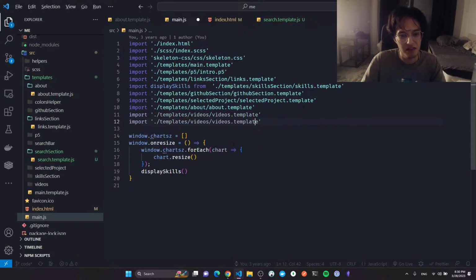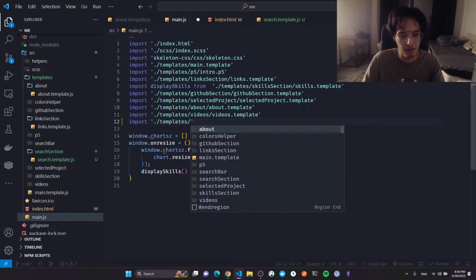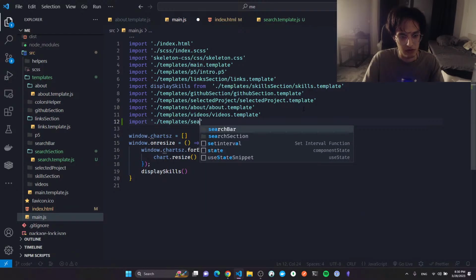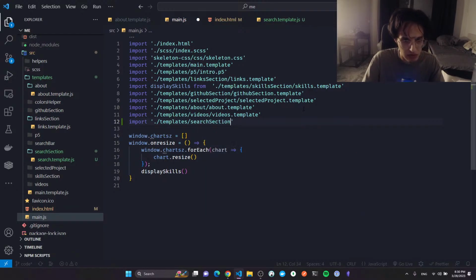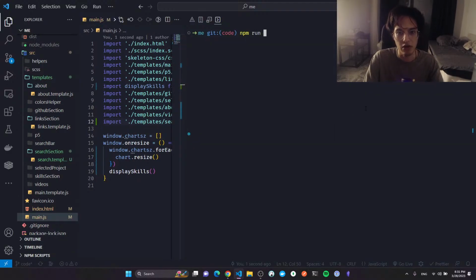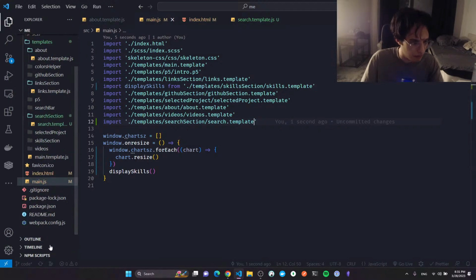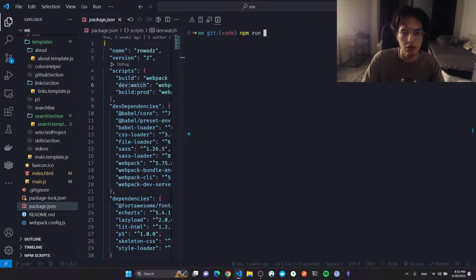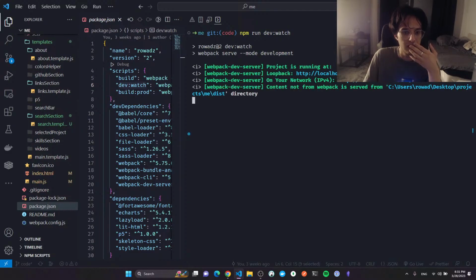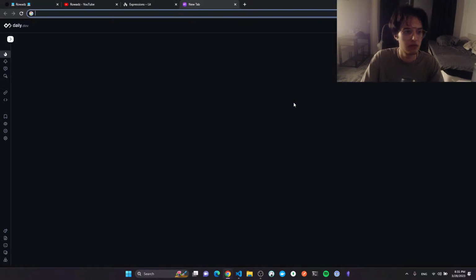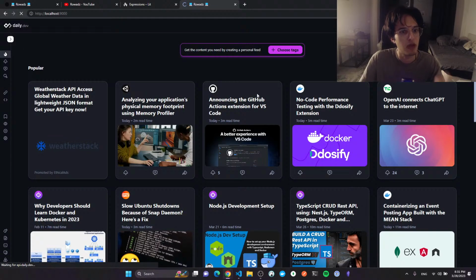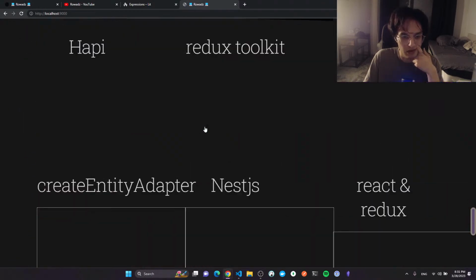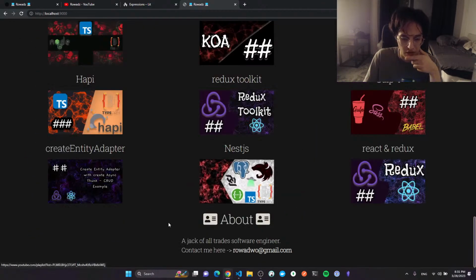But if I go now here, is it called search? It's called search section. Let's run it. npm run, should be npm run dev watch. Okay. Let's check it out. Should have a simple thing. Yeah. Okay, so that's our starting point.